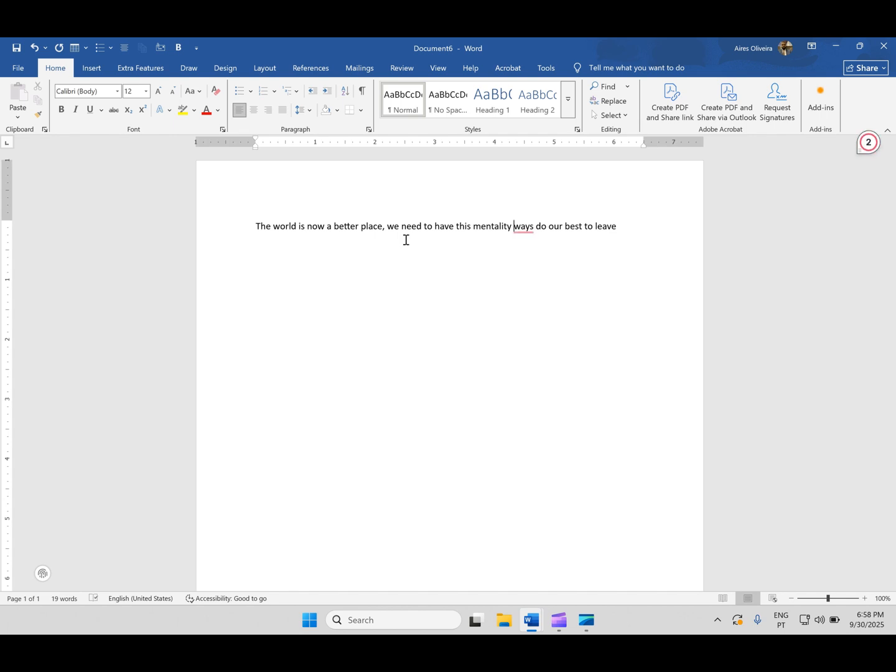If I want to remove my last action, I'll press Ctrl Z, or I can come to the Quick Access Toolbar where I can find the Undo command.